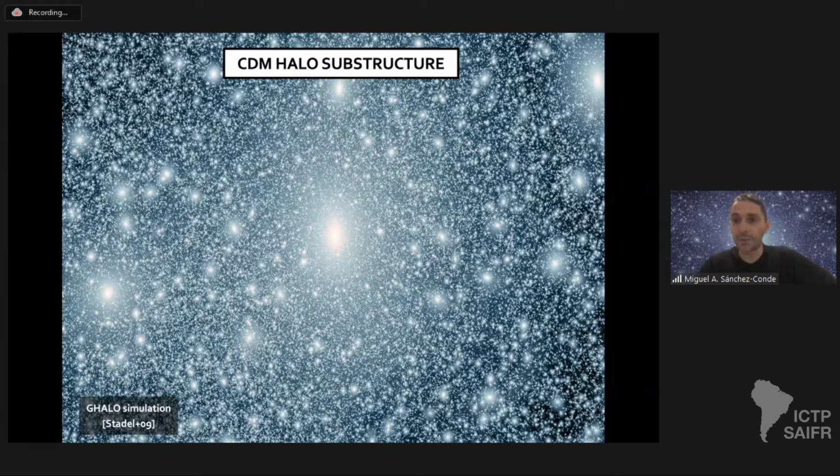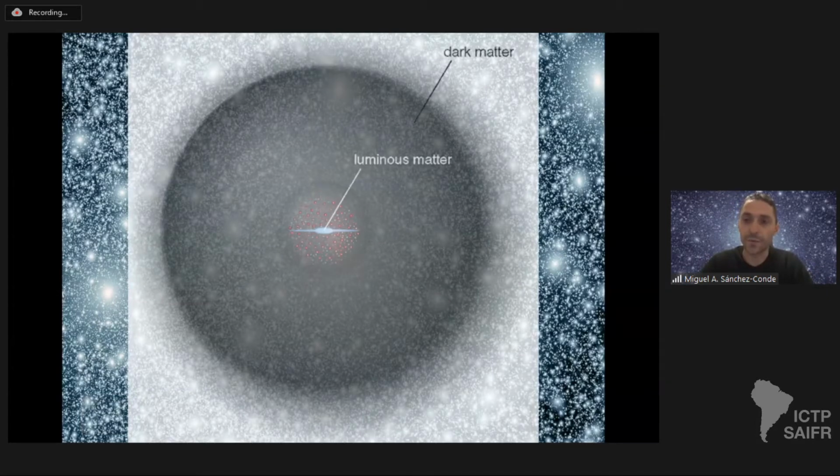Just to put this figure into the general context and to give you an idea about the scale involved here, let me superimpose also this sketch. As you all know, the luminous matter in the galaxy is restricted to the innermost parts of the whole system. This luminous matter is surrounded by a huge amount of dark matter that we call the dark matter halo, and that extends well beyond the radius of the luminous matter, basically a factor 10 or so. It also has much more mass, also around a factor 10 or so, for instance in the case of the Milky Way. Of course, the densities are much lower in any case.